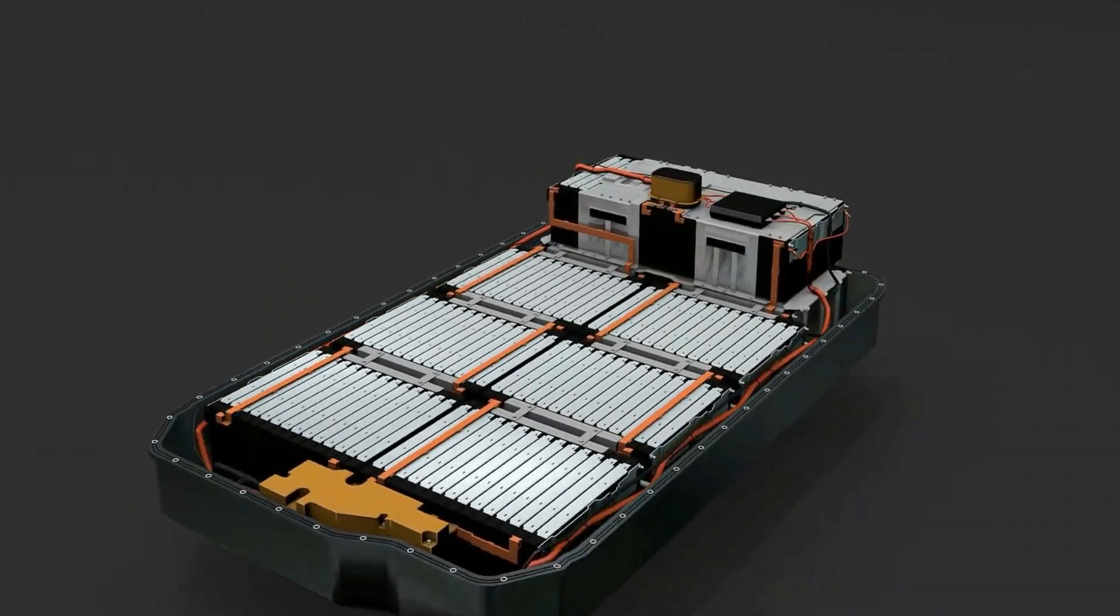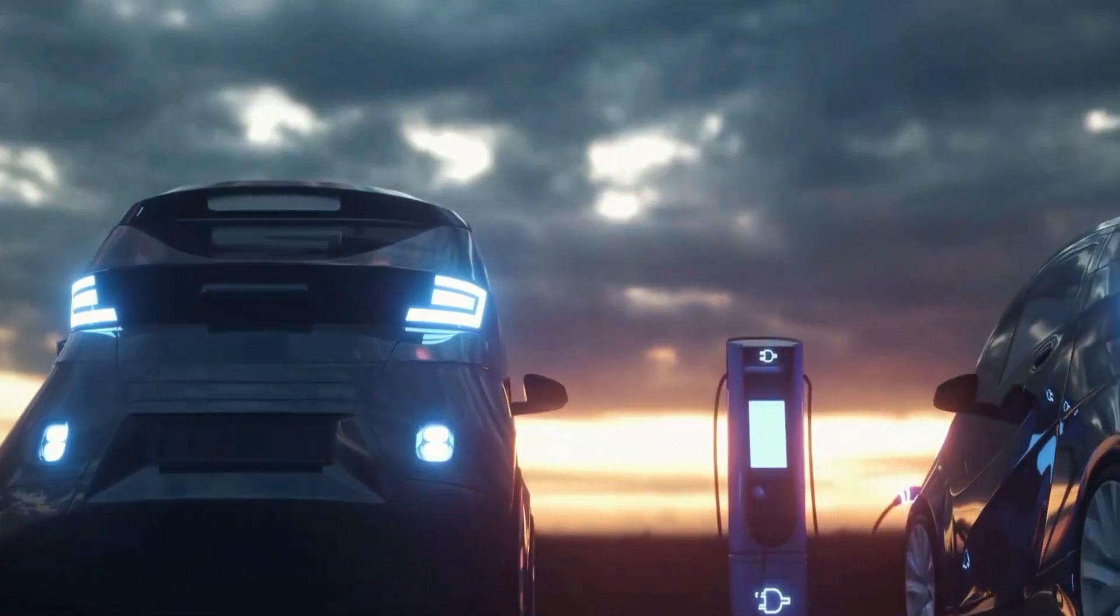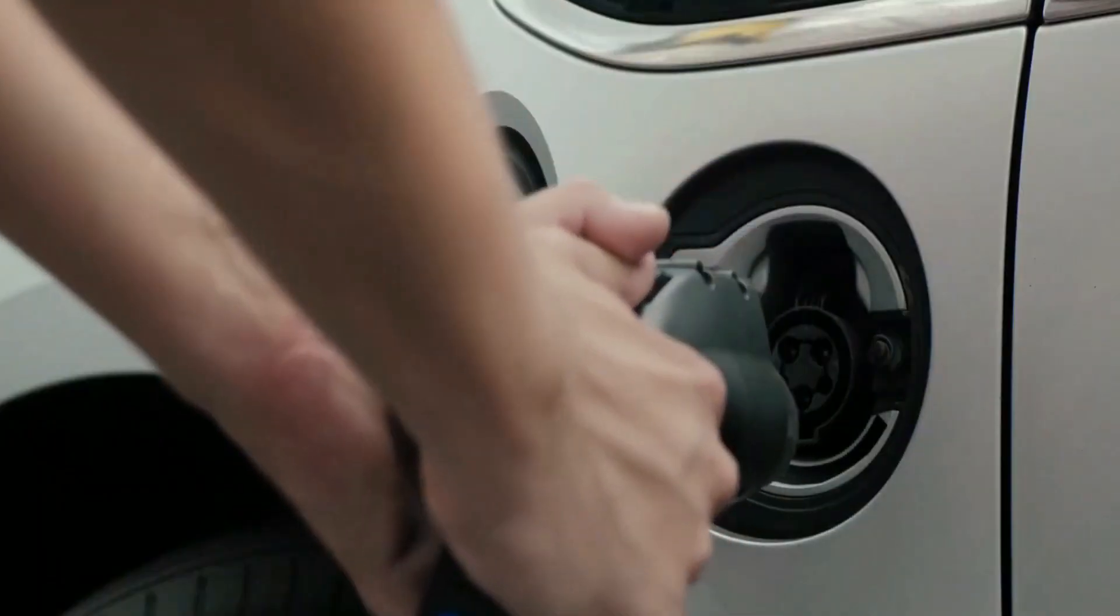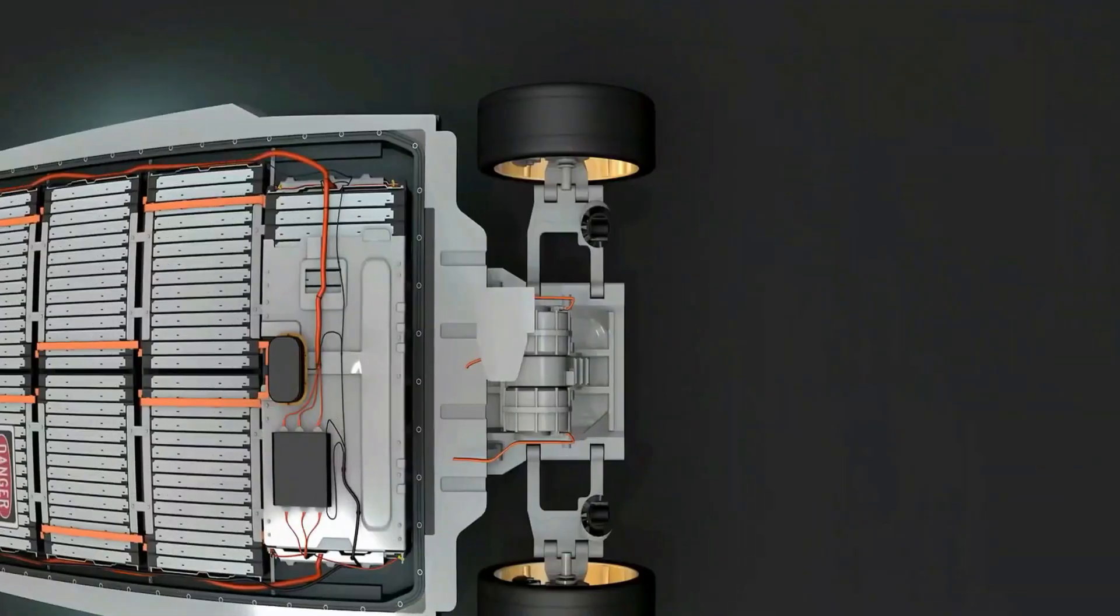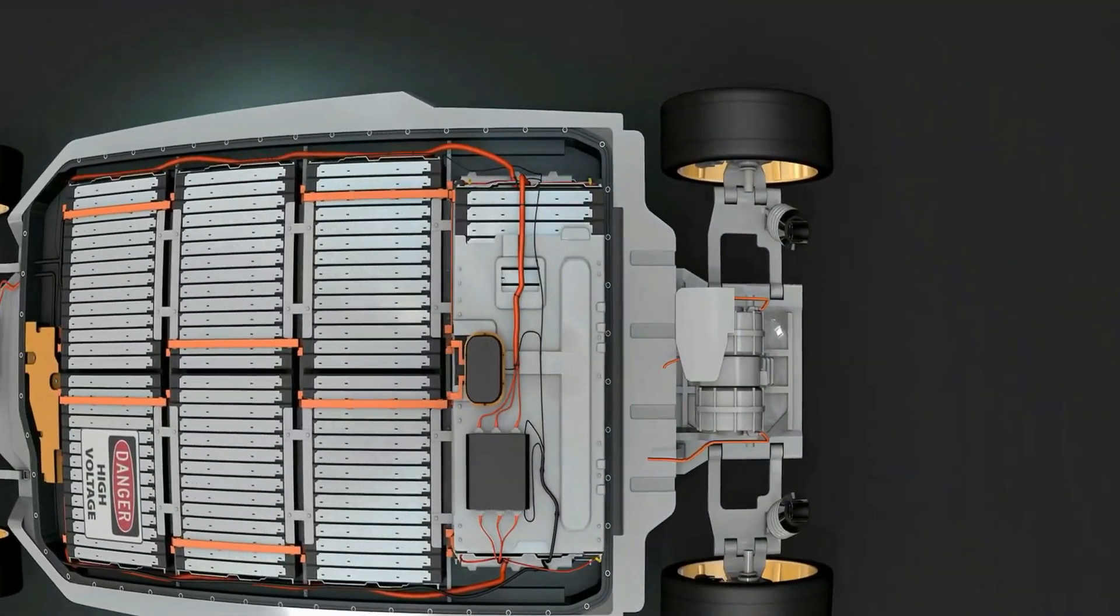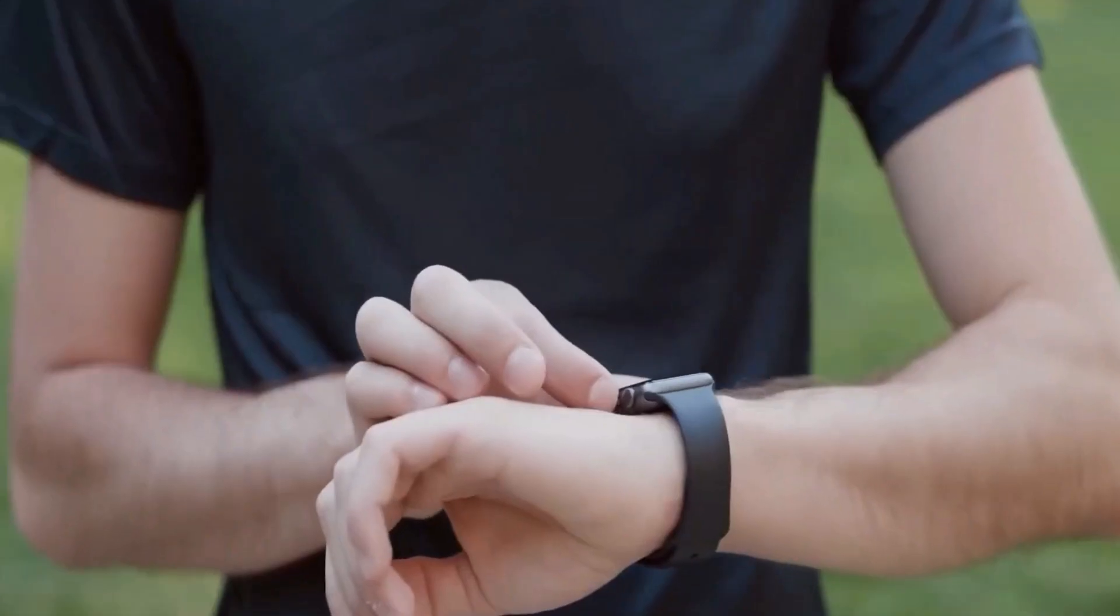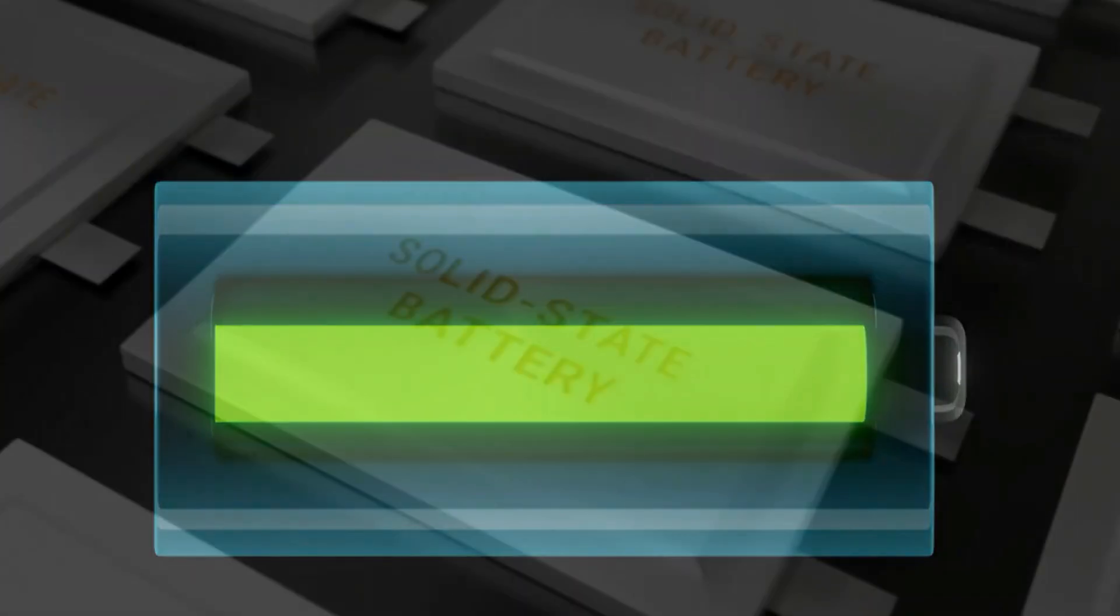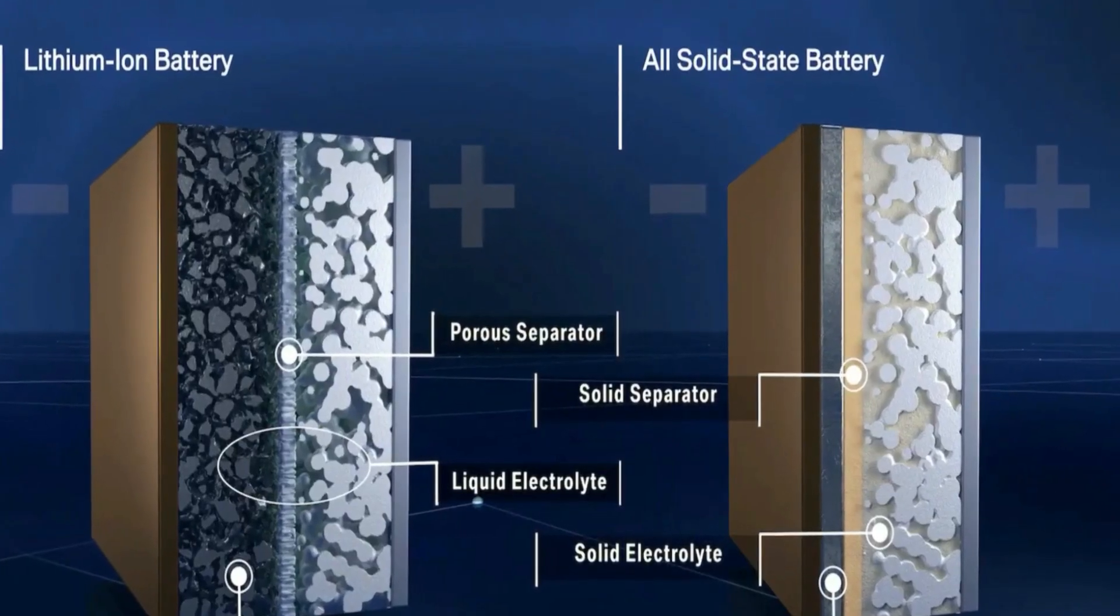As Tesla and others venture into solid-state and alternative battery technologies, the competition to achieve cost-effectiveness and energy efficiency is heating up. LG Energy Solutions, for instance, is exploring lithium-sulfur and LFP batteries as potential alternatives, each with its own unique benefits. According to industry sources in Korea, mass production of lithium-sulfur LIS battery cells is anticipated to commence around 2027. These advanced batteries hold great promise and might even be used to power electric aircraft.